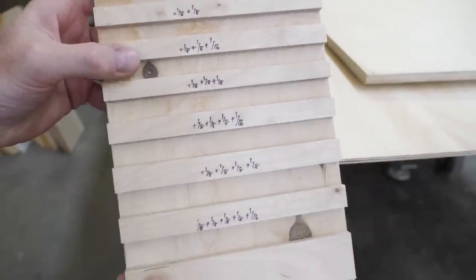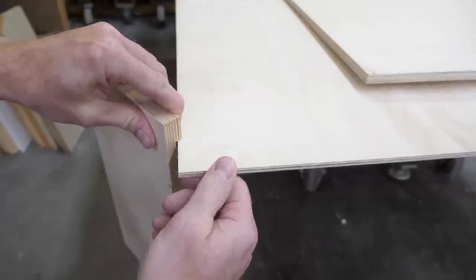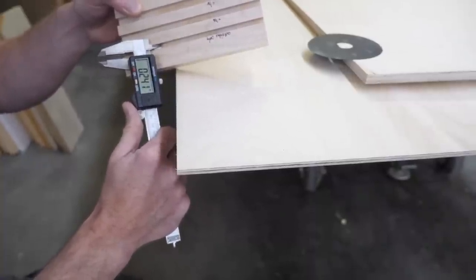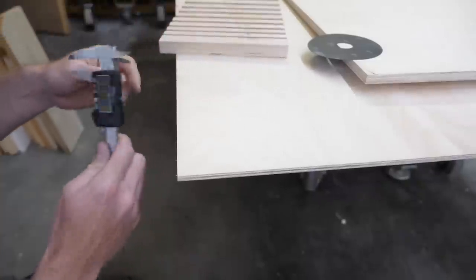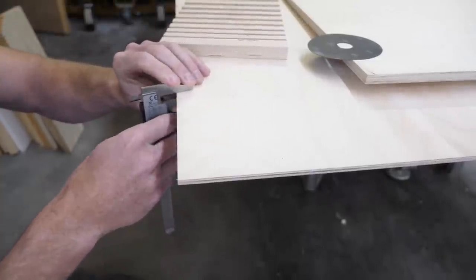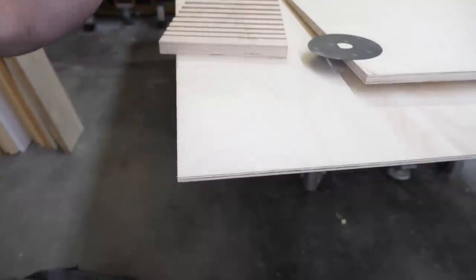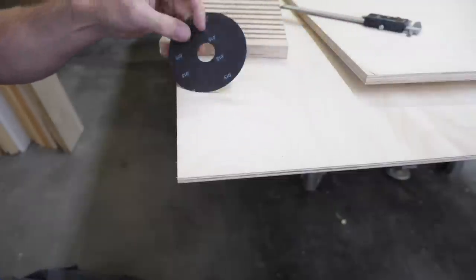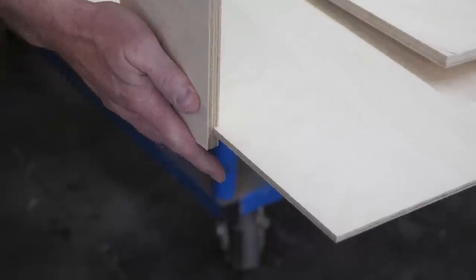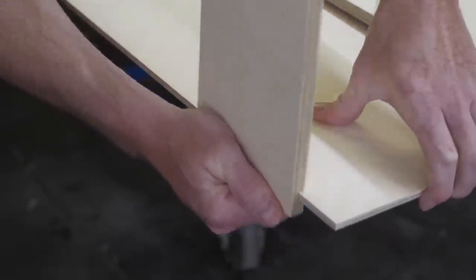I've shown this trick in a previous video, but it's a great tip. This is a gauge of all the different combinations of chippers that my dado stack will cut. I find the one that doesn't fit, then I measure the width of the groove and the thickness of the workpiece, and I find the difference. This is the thickness shim I need to add to the stack to get a good fit — I add 5 thousandths for a pretty tight fit, and 10 thousandths for a fit that will slide. And I nail it on the first try.